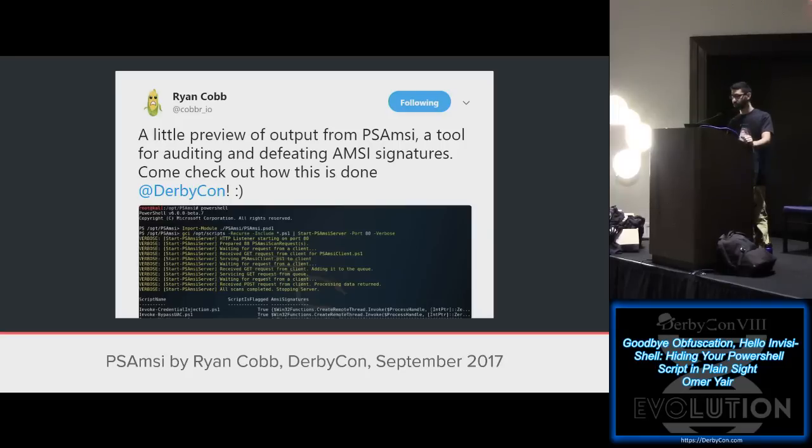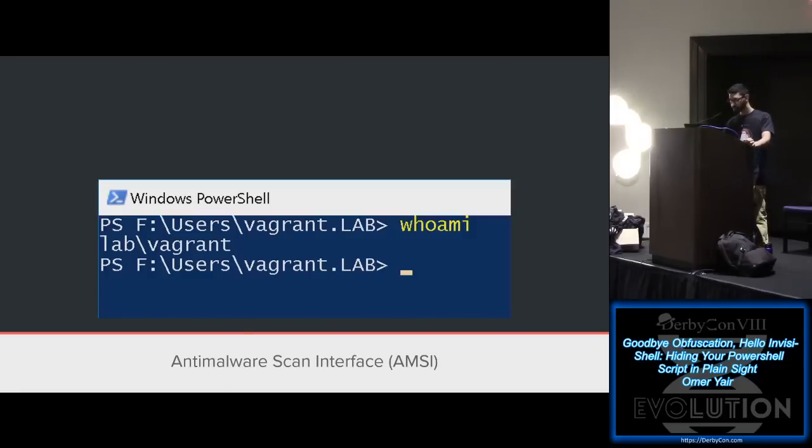This is very powerful, and I got wondering why you can bypass the security vendors with such a simple obfuscation. So I placed a hook on AmsiScanContent, and I wanted to see what strings it gets. So I gave it "who am I", and obviously I got "who am I".